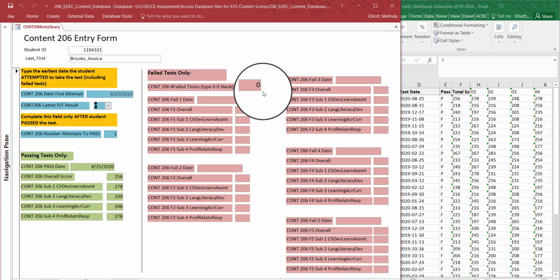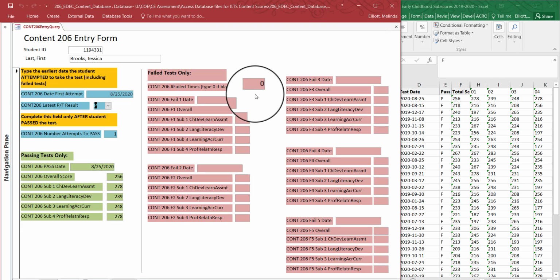For the student who failed 8 times, you would type the 5 in for the ones that you have completed, and then you would go back, and when you have the ability to enter the other failed scores, then you would update that number to 8.